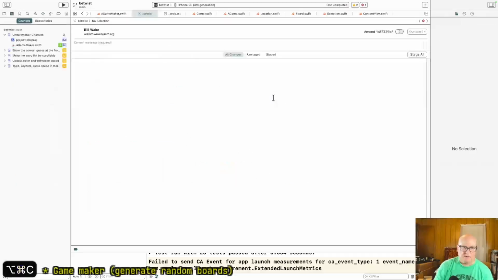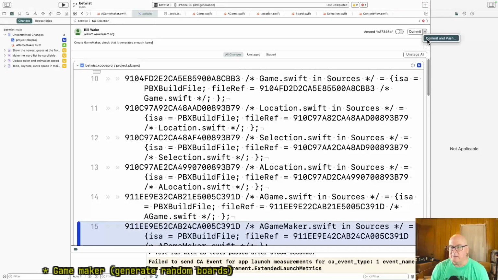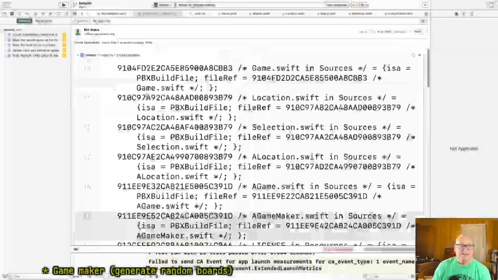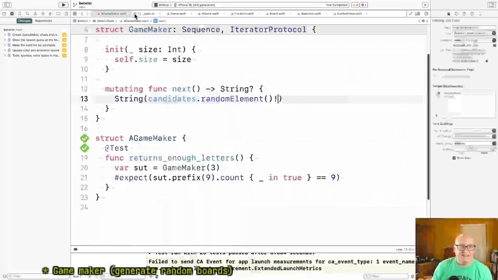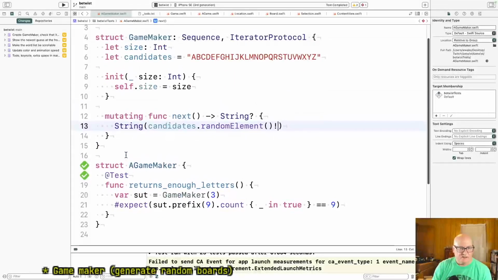Right. Okay. So, create game maker. Check that it generates enough items, and I don't care if it generates more. Oh, don't push. I'll figure it out eventually. Okay. Yeah, and I think that's all right.